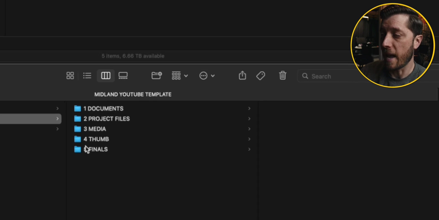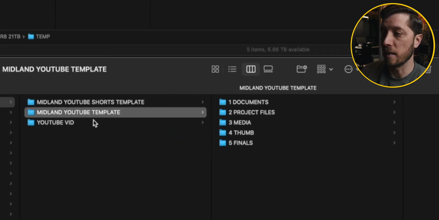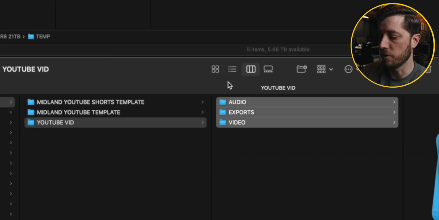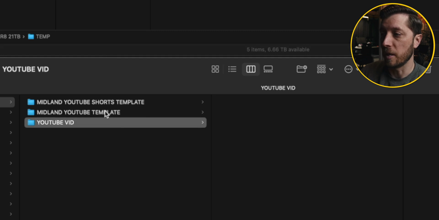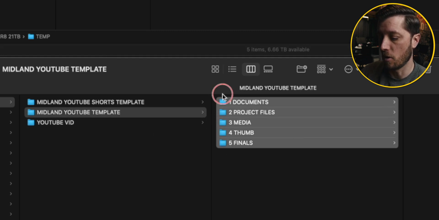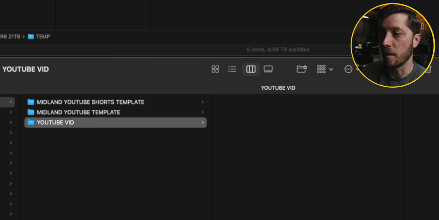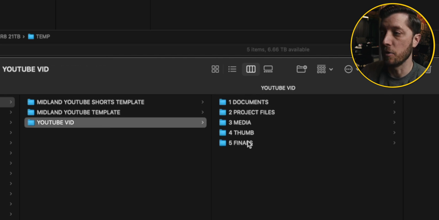So it's really nice to have this every time you start a project, because instead of creating all these folders, what you would do is you would come here to your template folder, you'd select all these, hit Command C to copy them, and then just paste them into the new folder, and you're ready to go as far as your folder organization goes. From here, you can start importing your footage, your audio, your music, whatever your assets are for your video project, and then you have a place to put them and you know exactly where that stuff is from project to project.